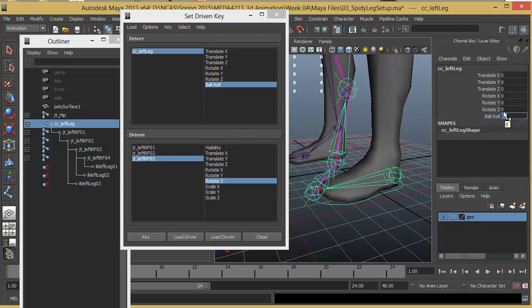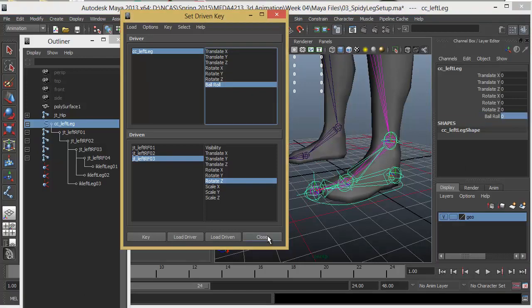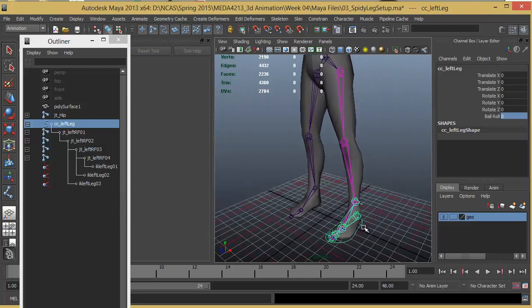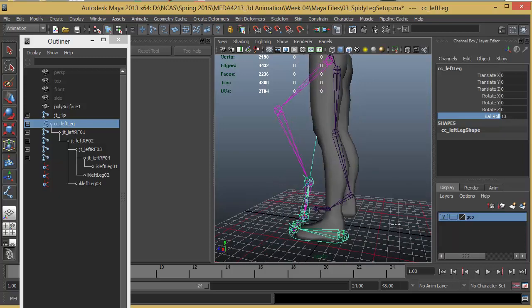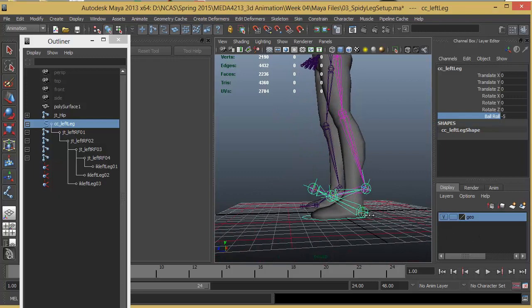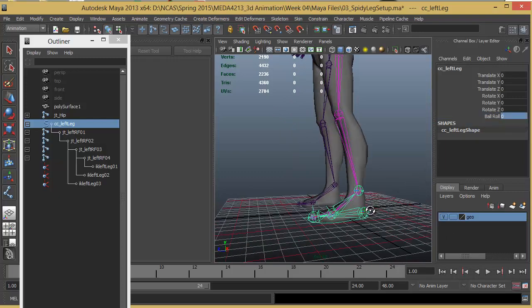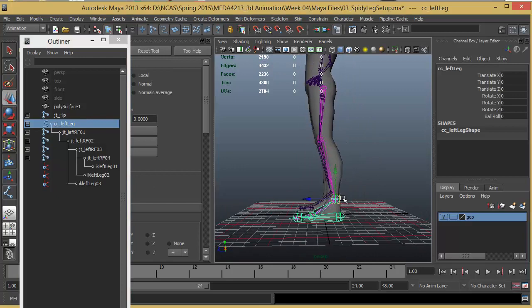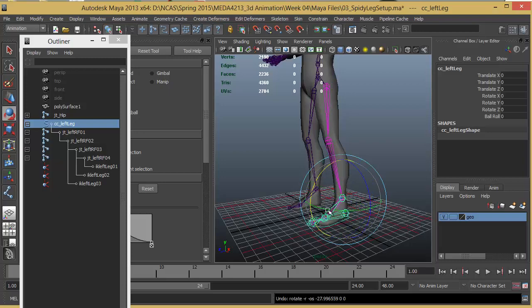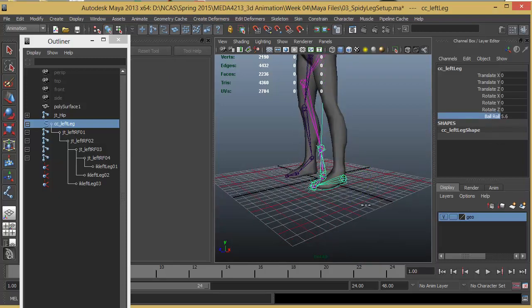Now this setup we'll have to do just only once. So once we get it done once, it will remain the same throughout the scene. We don't have to create any keyframes here. All we have done is a set driven key. Okay, good enough. Let me give a value of 0. So that is basically the leg setup. So we can move it forward, backward, we can rotate it like this, and also we can rotate it with the help of this ball roll.